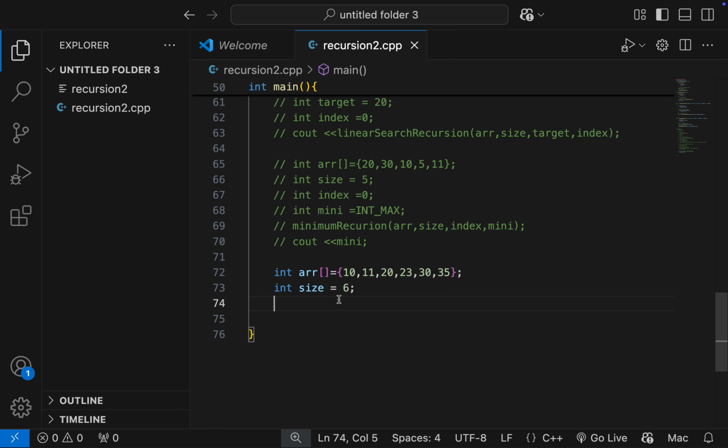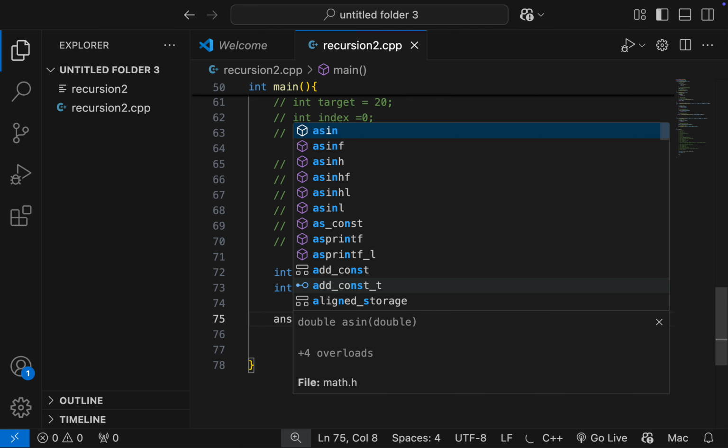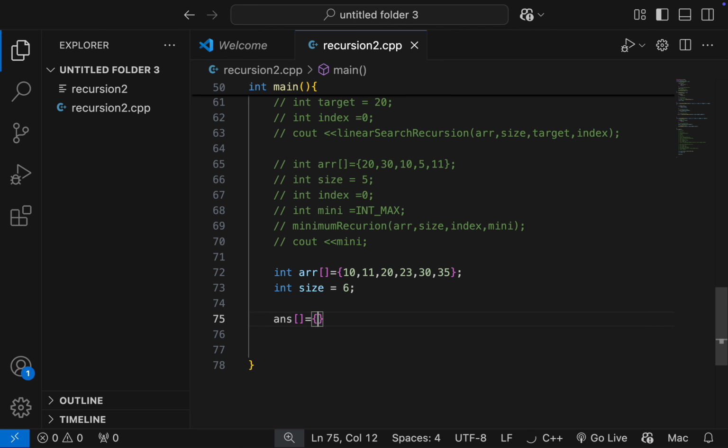Through recursion, your task is to create another array, and push only the elements from ARR which are even in nature. So in that answer array you would have 10, because 10 is an even number, 20, which is also even, and 30, which is also even, and that's it.